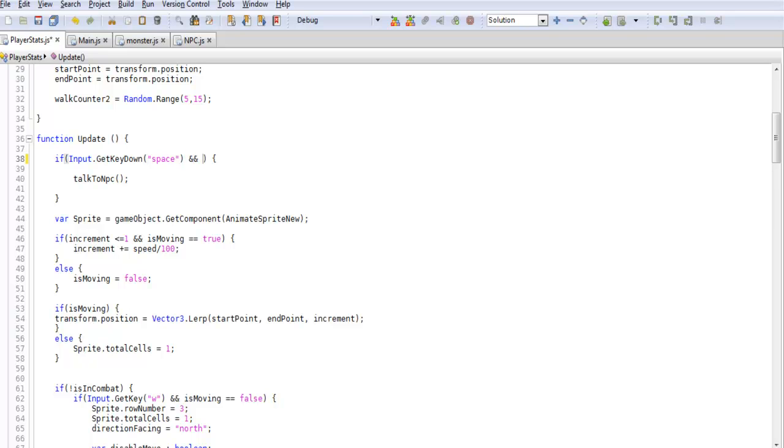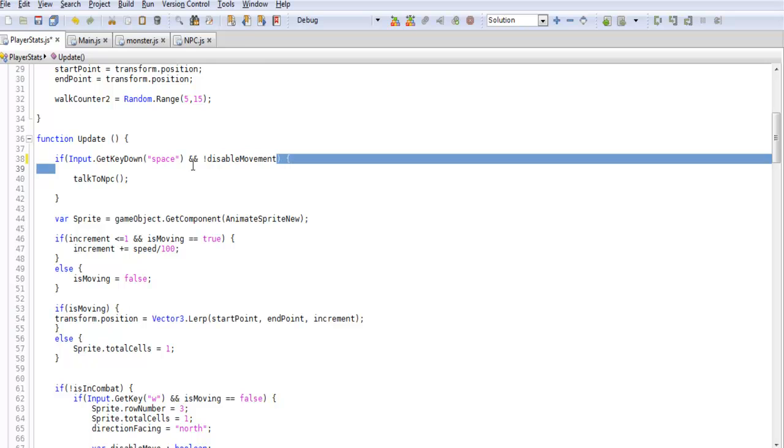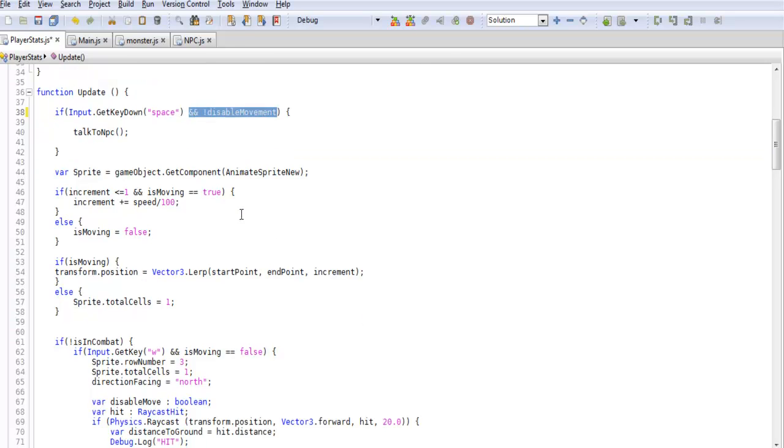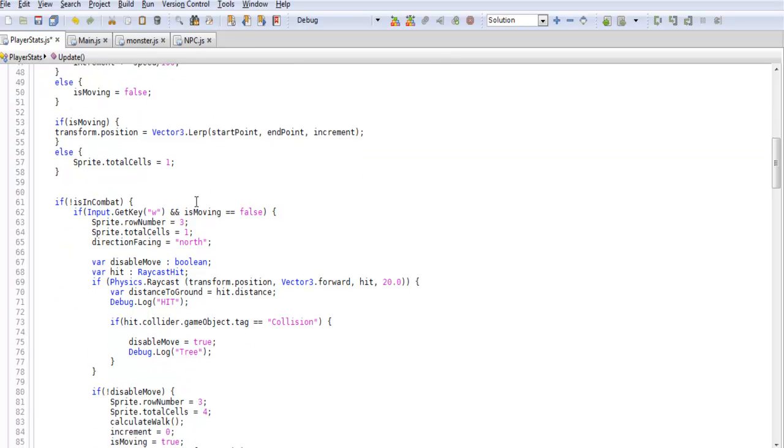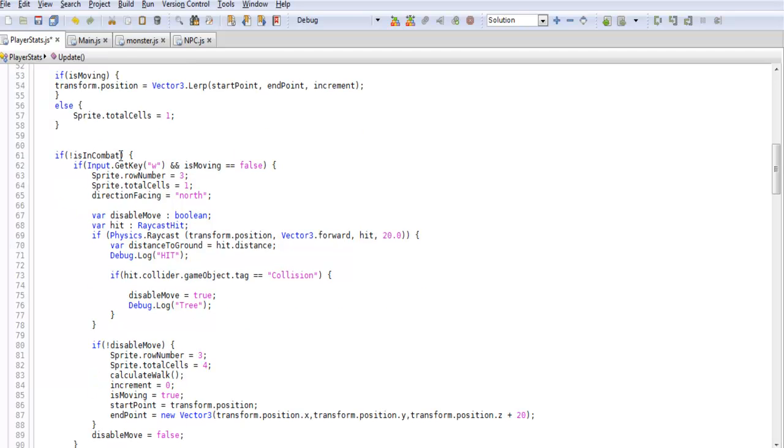So we'll just use AND statements for this: disable movement, or we'll say does not equal disable movement.